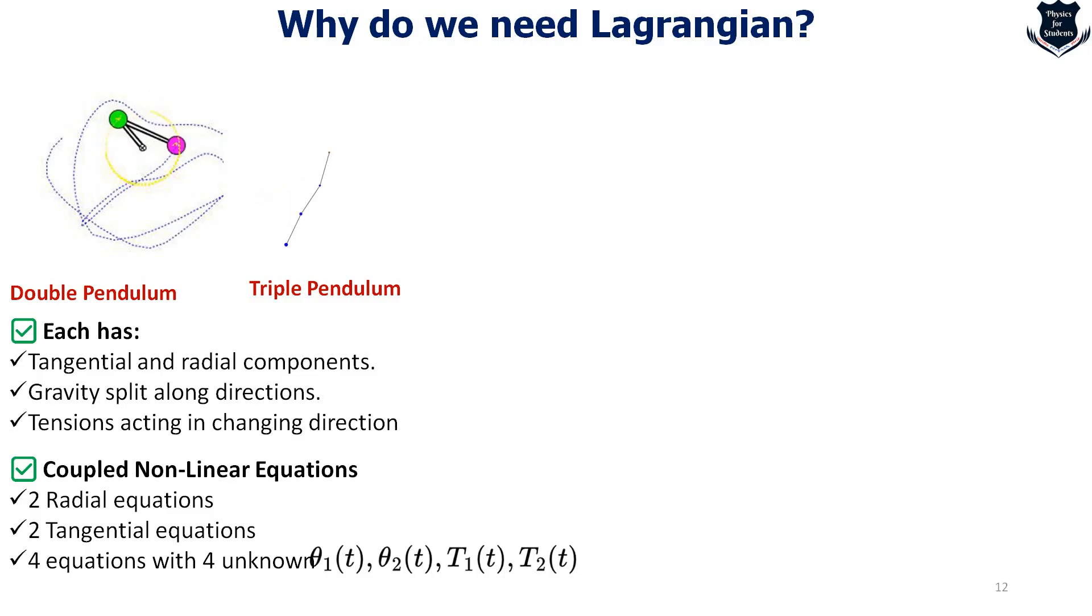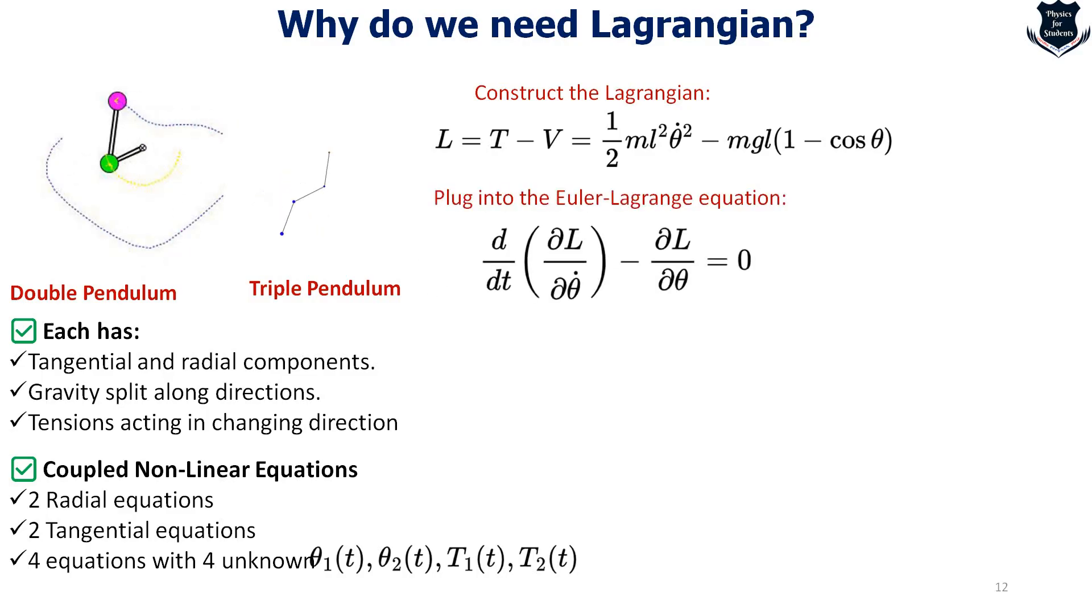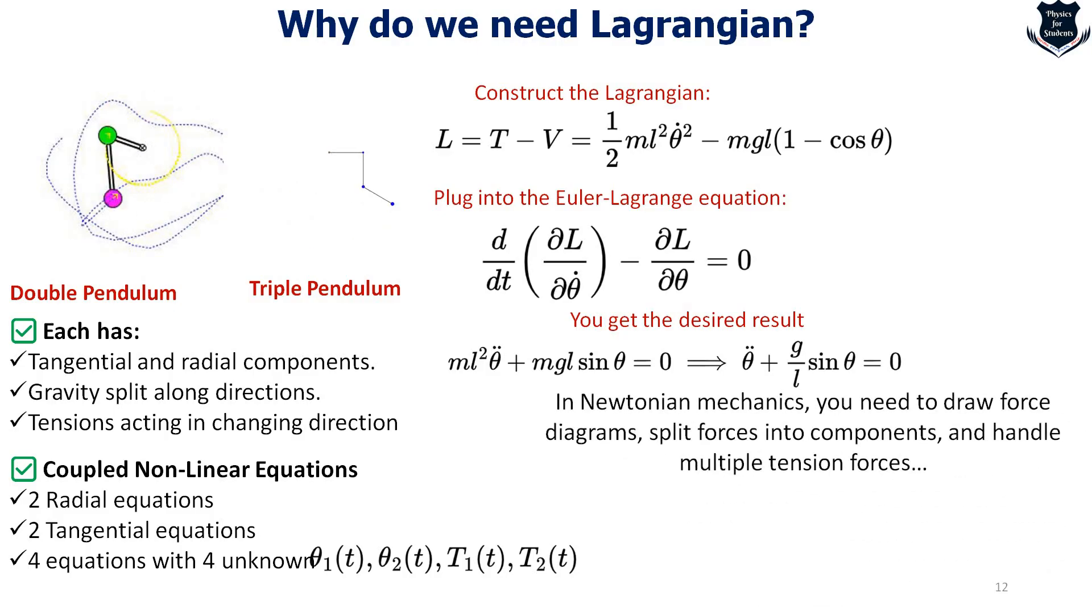Instead, in order to avoid all those things, what we do is that we construct the Lagrangian. Don't worry if you don't understand the equation, we will explain it later. But just understand that we construct an equation which is the Lagrangian, we plug into something more elegant which is called the Euler-Lagrange equation and we get the desired result. You might be wondering this math at the end, what it is - the zero. It simply means that there is no external torque, no dividing force. The motion is governed entirely by the system's own dynamics, pure natural oscillation.